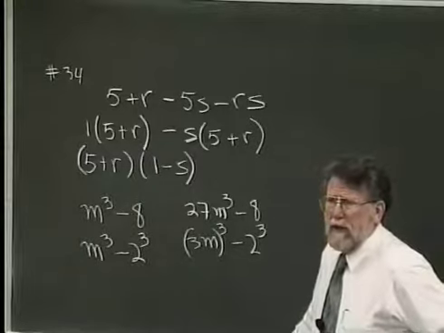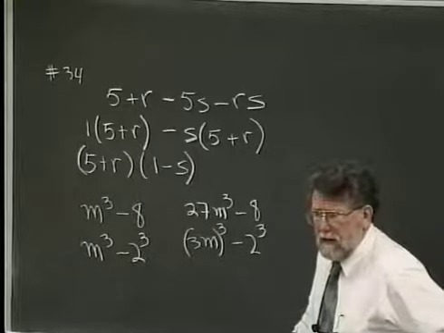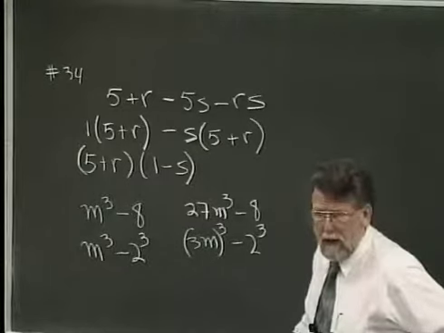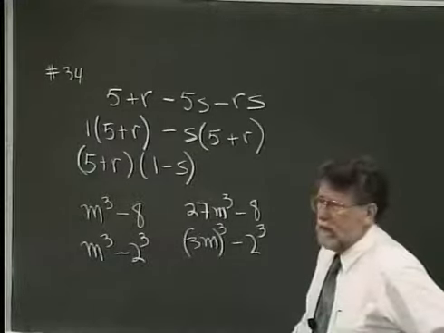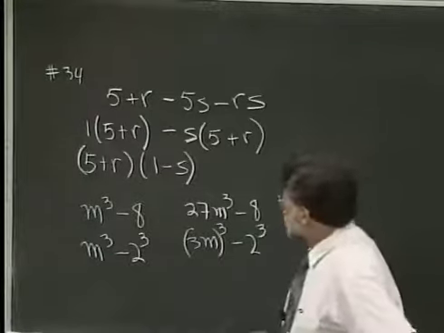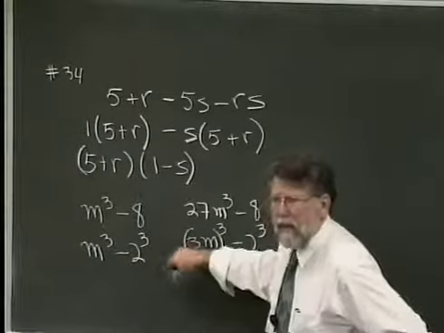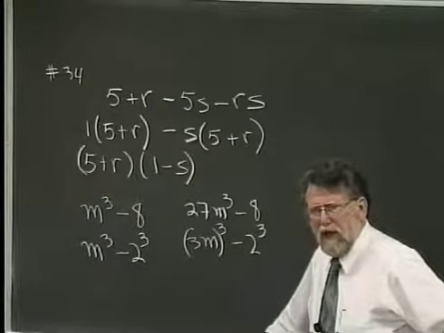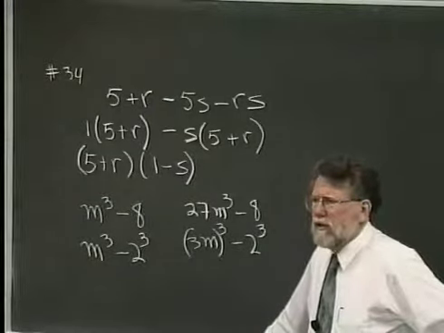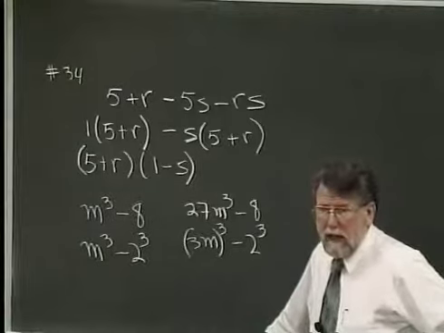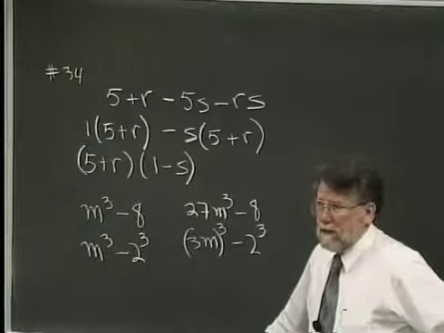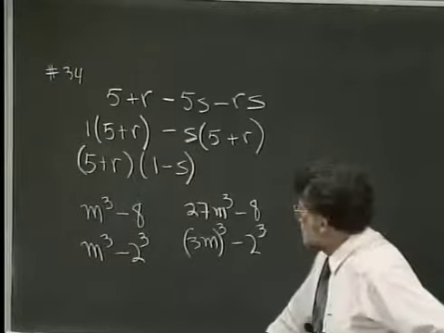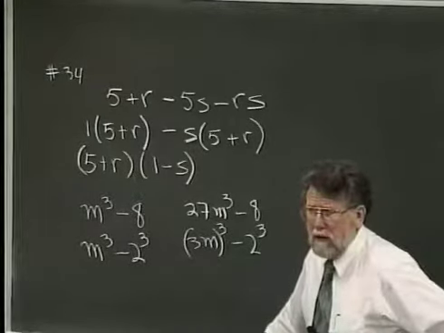Okay. Now, even though you may argue it's what you mean, you have to be able to converse with another person reading your work. The only way that they will know that you intended to have the 3 cubed is to have that parentheses around the 3m. So you have to be very careful, not that you don't understand, but that you're communicating what you wish to communicate. Now, there are other problems I have on my list. Do you have any other question on 34?